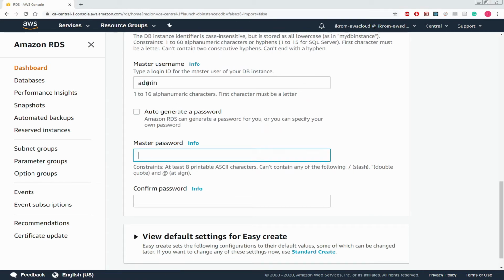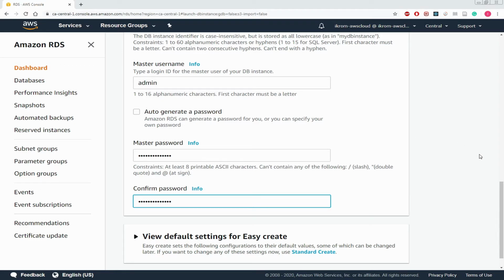We will need this just to connect to our database, all right? And in here we need to type a password. If we don't want to type a password, we can just click on this one and then AWS will generate a password for us. But in my case, I will just write my password quickly and I will confirm it.